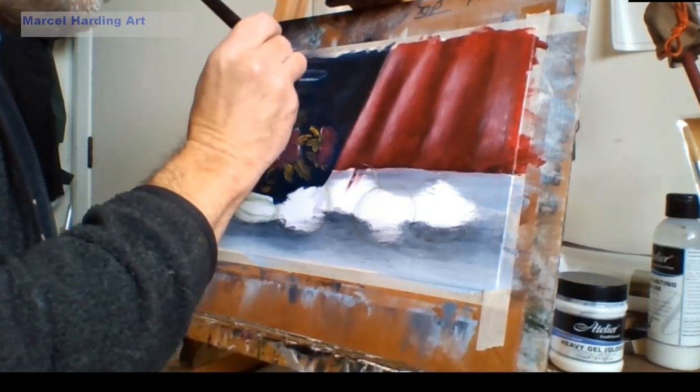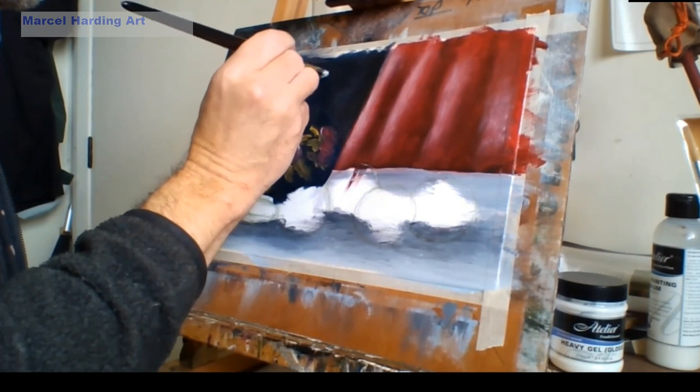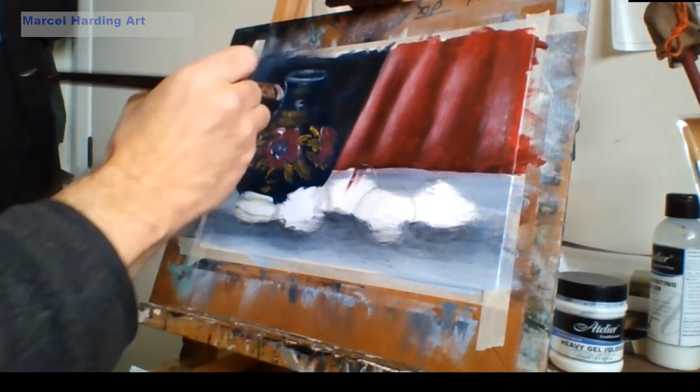Here I am adding some highlights with Titanium White and a little bit of French Ultramarine Blue. I never use white straight from the tube. I always mix it with a little bit of French Ultramarine Blue.